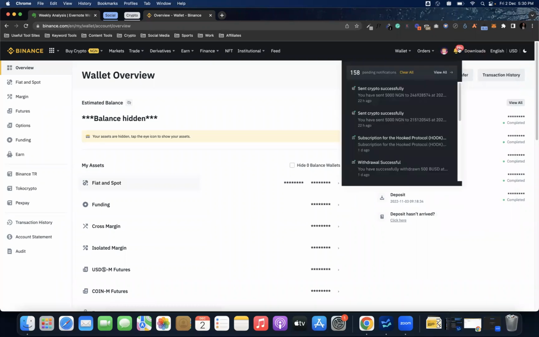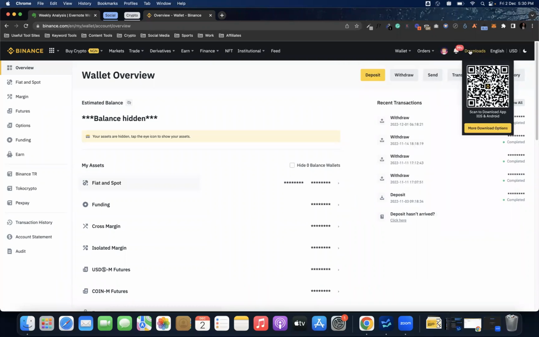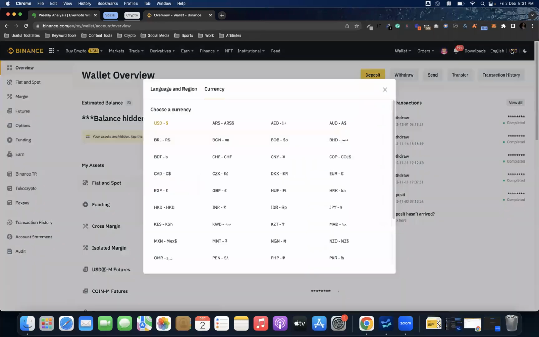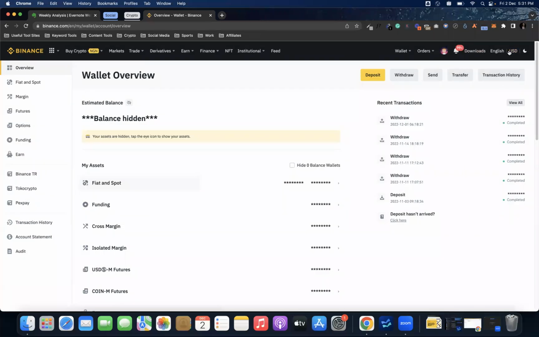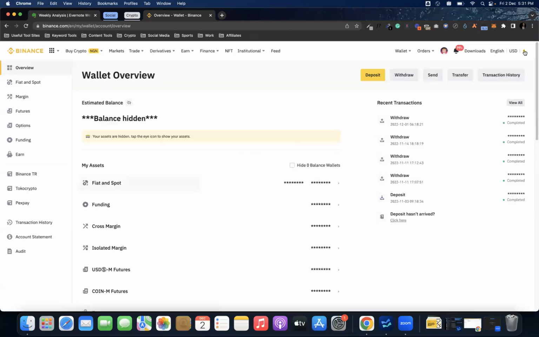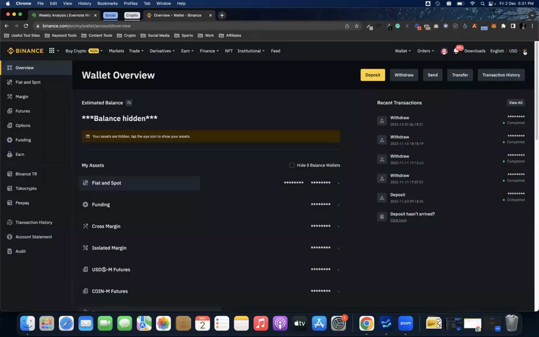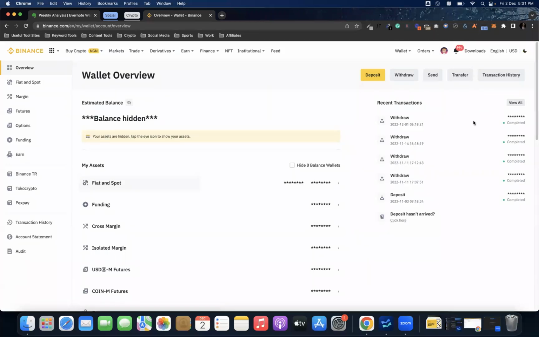Okay, so here is the notification bar, and then here is how to download. If you want to download the Binance app, which I strongly recommend you do, here it is. You can scan this QR code to download the Binance app on whatever device you have, whether iOS or Android. This is your language, your currency. You can change this to any currency of your choice, and then you have your mode, whether you want the light mode or the dark mode. I usually prefer the dark mode, but for the sake of this video, let's leave it at light mode. All right, guys, that's pretty much the Binance platform. You can see it's not that difficult. It's actually very, very simple.